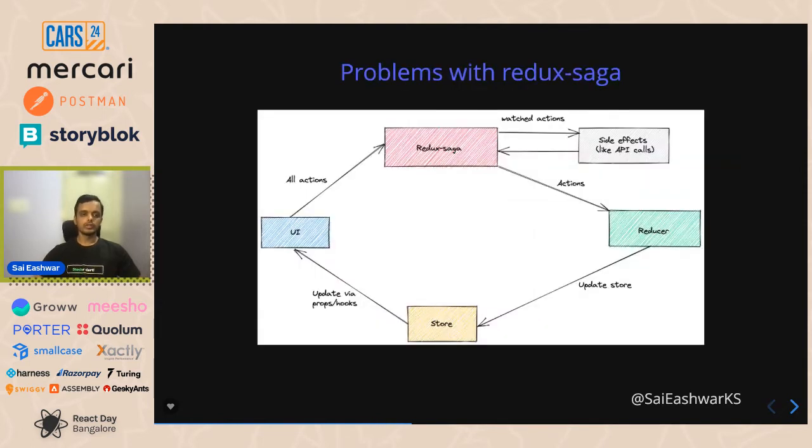So that was how we used to split Redux Saga store into multiple substores for each individual feature. Now I'll quickly tell the problems we used to face with Redux Saga, and hopefully after looking at the example, you too can relate with these problems.